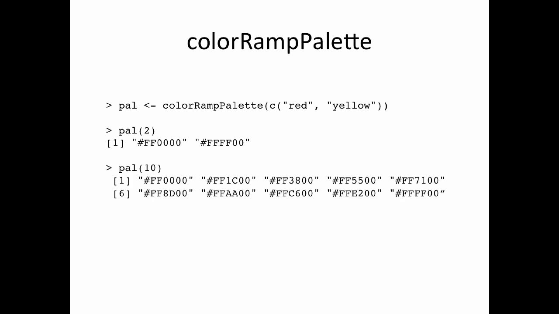Now if I say PAL of 10, you'll see the first element here is going to be red because it's FF on red and 0 on everything else. The last element here is going to be yellow because it's FF on red, FF on green, 0 on the blue. But then in between I've got my interpolation of colors. You'll see there'll be some red, and then there'll be mix-ins, a little bit of green as you go along here. For all the colors, there's no blue because you don't encounter blue when you interpolate between red and yellow. So you can see now the representations of the colors in hexadecimal changing as you go from red to yellow.